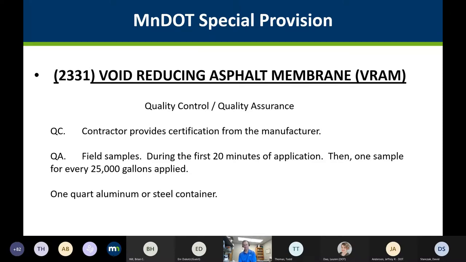I think our thought process there was the same way we look at joint sealant. When we do crack filling and things, we always take the first test early at the beginning of application. Make sure that even the first material that goes down is within specification. It wasn't heated or reheated too many times before it got to our project. So we always want to make sure we start out meeting specification. And you just need a simple one quart container.